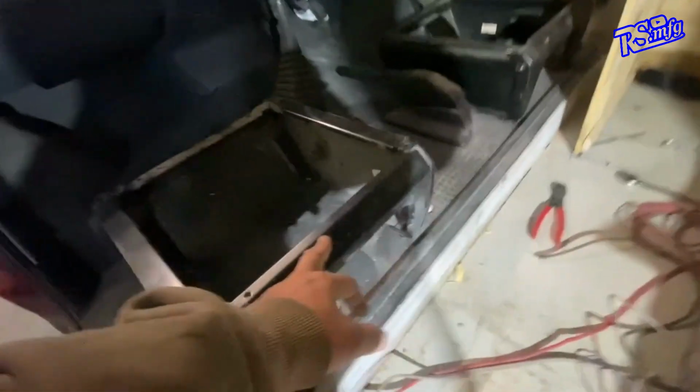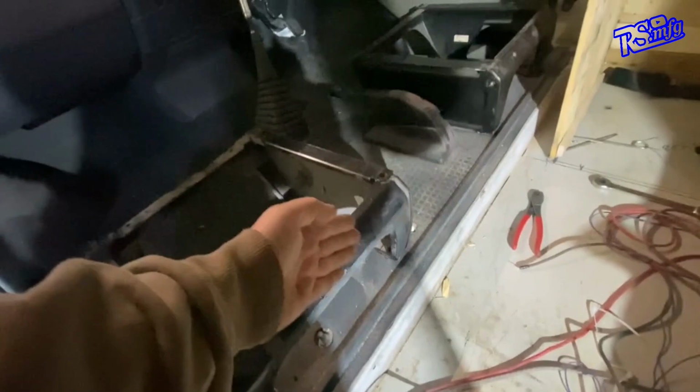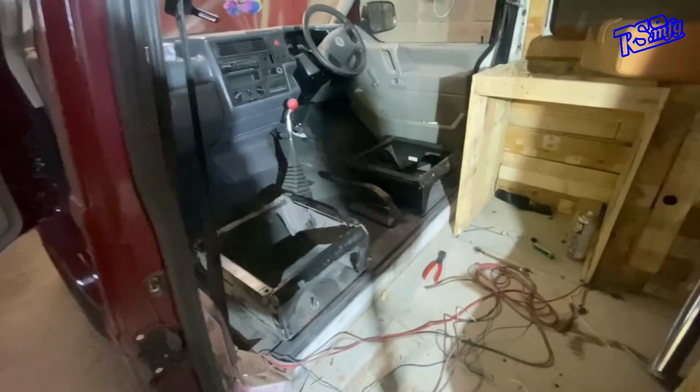And then you've got bolt holes there, which, if I do it right, I'll be able to get it so there'll be a bracket that comes off the metal at the back here and bolts in there, so that holds that. And then we just got to make some bits to go around and hold it. So I'll get on with making them bits, and we can go from there.